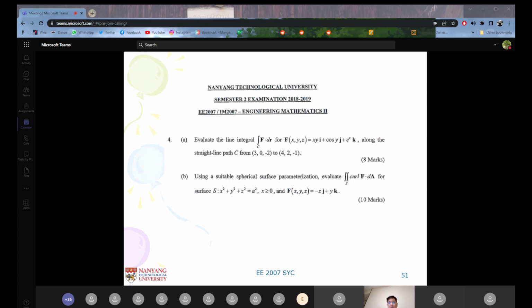Next is this vector calculus now. Right. So you are going to compute this one here. This one is what? To calculate the work done, right? The force that you encounter as you travel along this contour. So this integration will give you the work done. Yeah. So this vector field, the force field, is given, and the contour is a straight line contour, from this initial point to this final point. So do you know how to parameterize a straight line contour? Can, right? This is a starting point. This is an ending point.